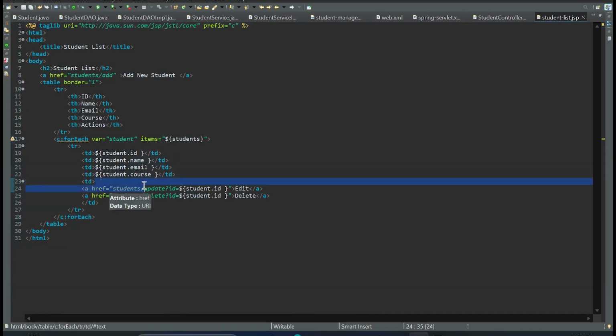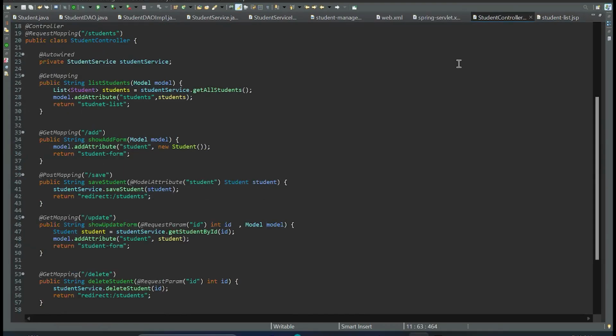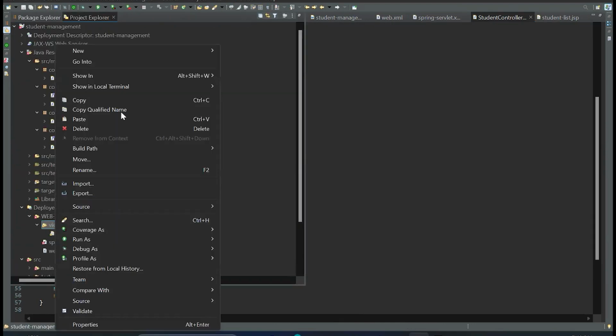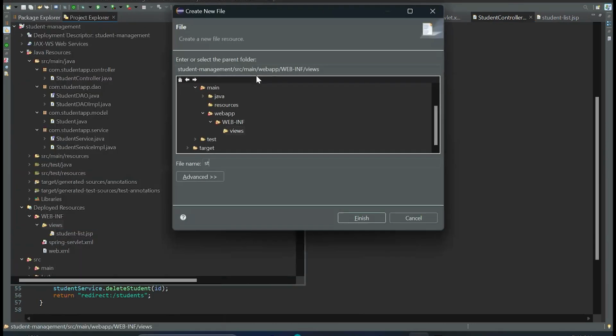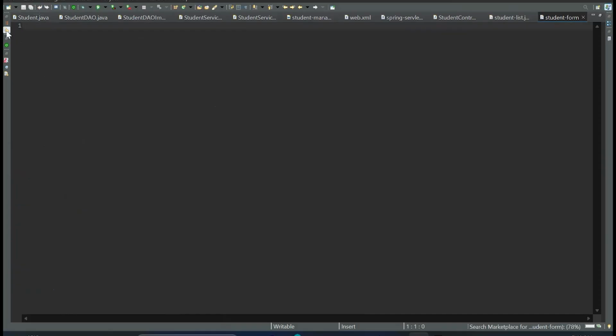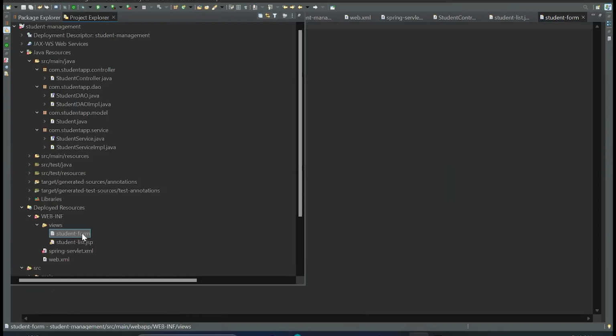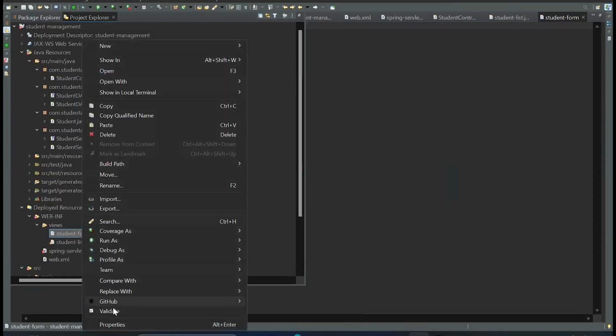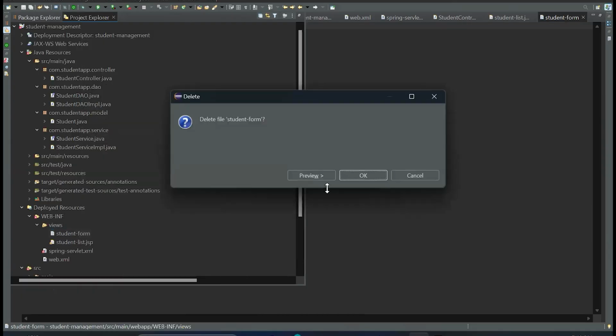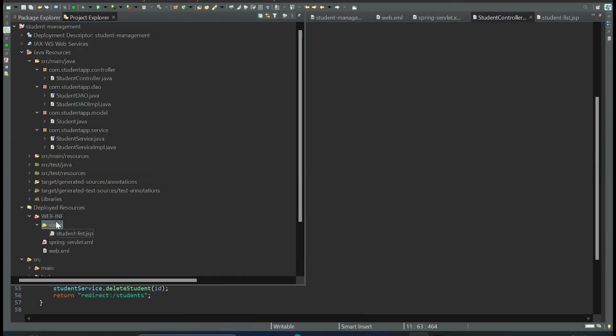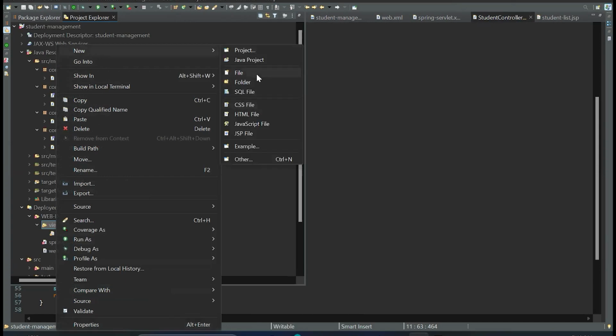So I told you one is this one, the other is a form.jsp file, right? Which you have to create, a student form. So one is the student list which we created. Another one which we need is the student form. Let's create the another file. So we have one more, student form, new file. What was the name of the last file? Student list. Let me rename this as well. Let me just forward to add the JSP new file, JSP file here.